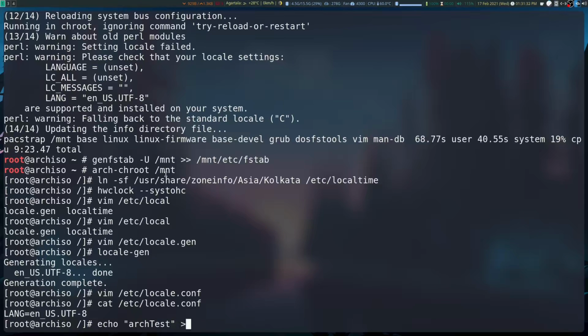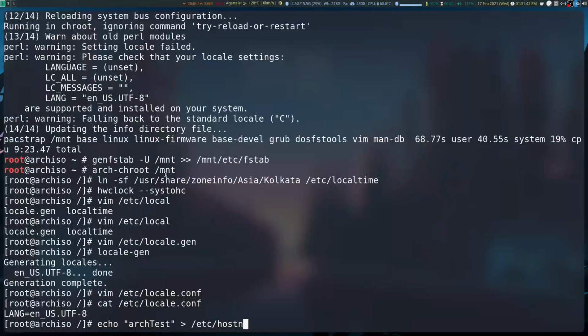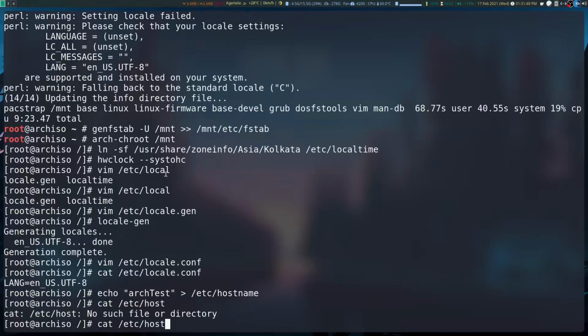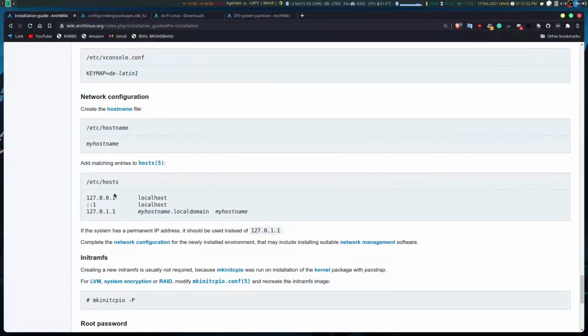And we need to put this in /etc/hostname. Okay, so that's done. Let's check hostname, arch test. Okay, it's there.